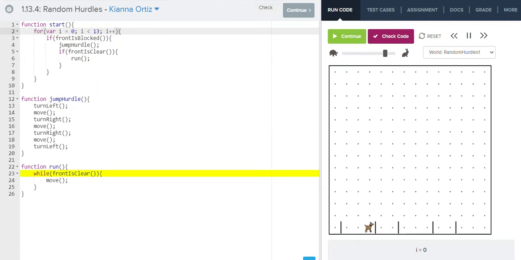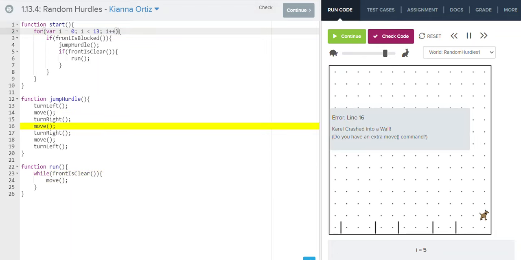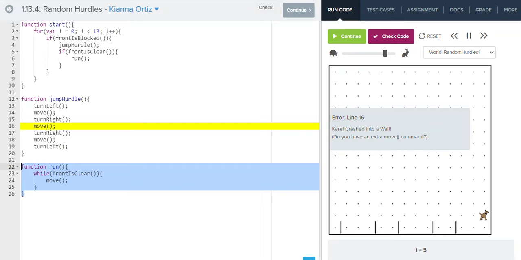Here he goes. And you can see down here, it even tells us what i equals. Oops, i's too. Why is i not counting? Ah, because you're doing while front is clear. We don't even need the second function. We're just going to count him across the screen. That's right. We don't even need this loop anymore. That's why.